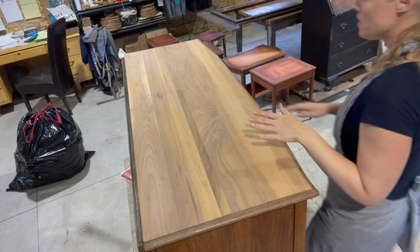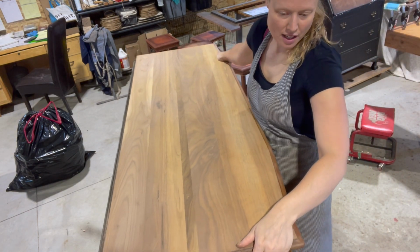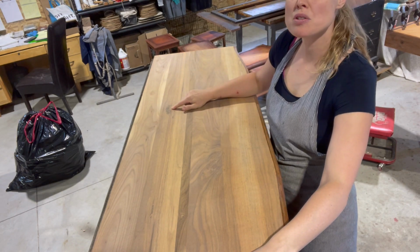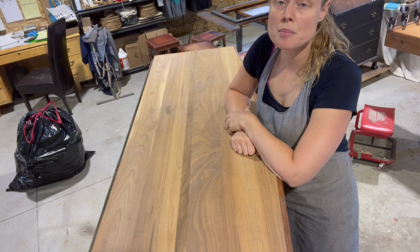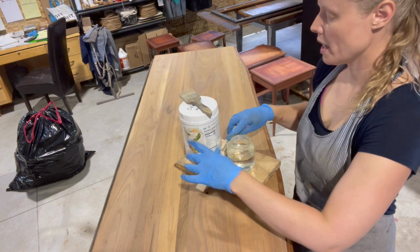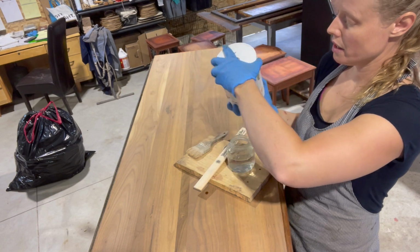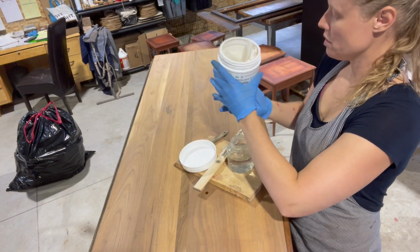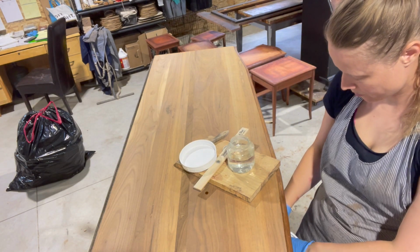Okay, so that's got everything sanded down to 120. Unfortunately, we did not get lucky, and these major stains are still here and kind of speckled everywhere. So let's mix up some oxalic acid. Okay, so I just got some hot tap water here and my crystals. So I'm just going to open this up and get a scoop.